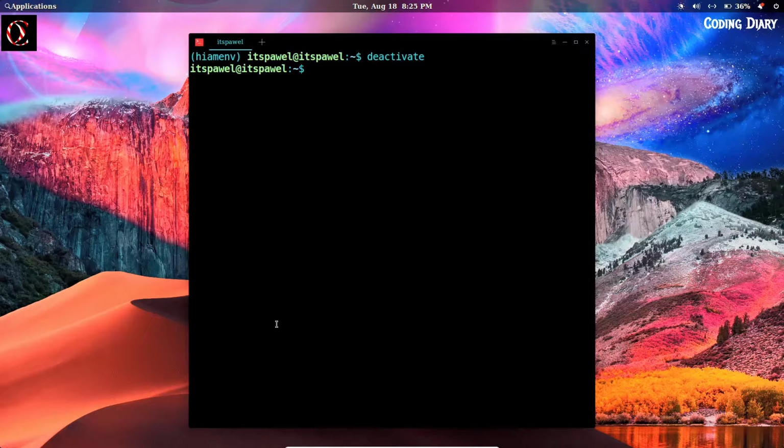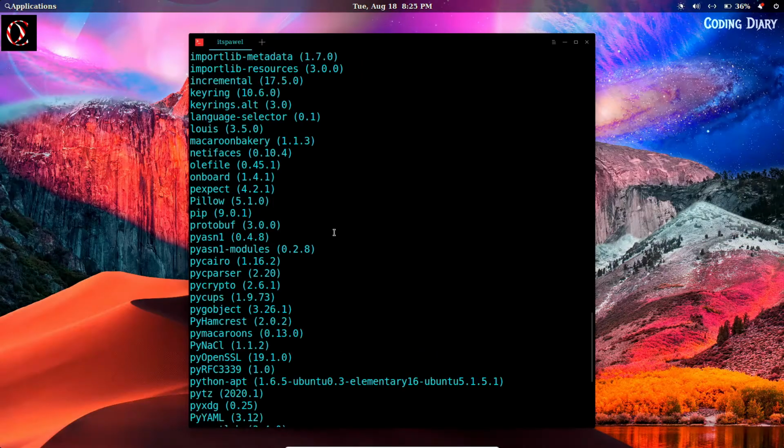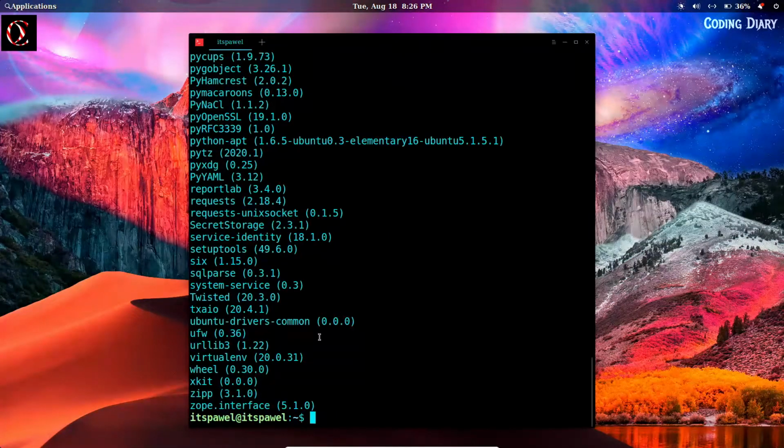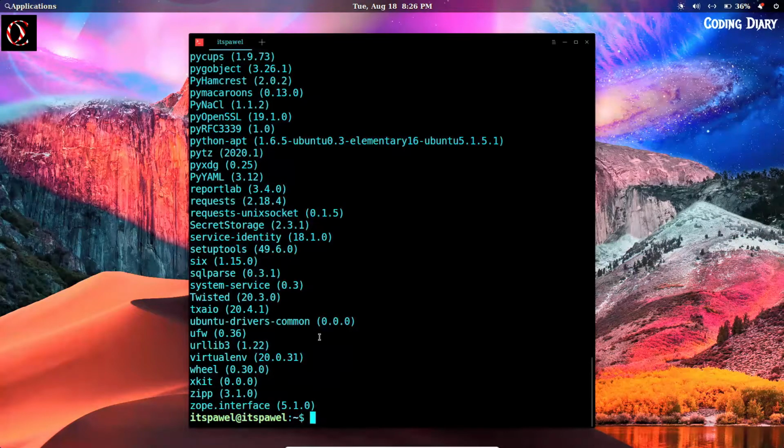Now if you want to list the packages installed in your machine, you have to ensure that you will be using pip3 out of the virtual environment. Inside the virtual environment, you can simply use pip to install packages, but if you are using pip out of the virtual environment, you have to mention 3 for Python 3. Otherwise, it will throw an error. So these are all the packages which I have installed on my main machine.